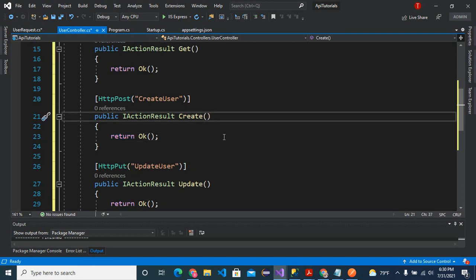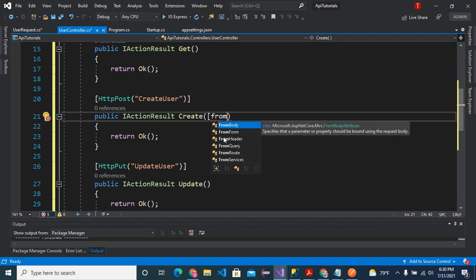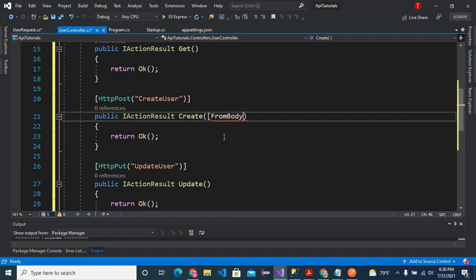I want to make sure that they know that they're supposed to use the request body, right? So this will be coming, the end user will be passing this in the body of their request. So we need to tell our application that we want to take this from the body. This is very important. So from the body, we are expecting this request object, and they should pass us this request body.